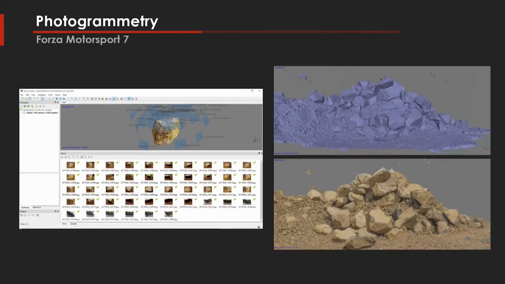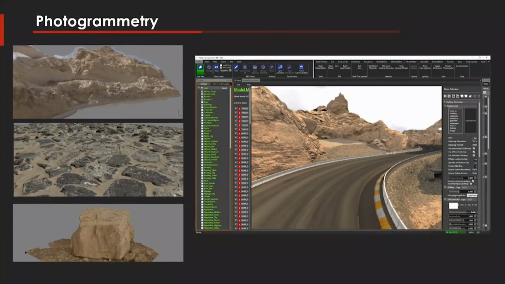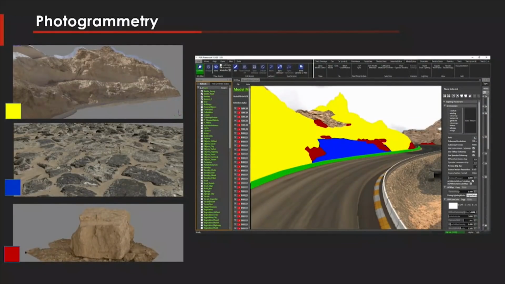So while we were on site, we take an absolute ton of photos, everything from all of the rocks to the large scale mountains, and we're going to come back to the studio and process that, and now we're going to get a lot of the data that we're going to use to repopulate the world. When we're breaking it out off of the environment, we break it up into a couple of main areas. For us, it is broken off into large scale environment set pieces. So these are large scale elements of photogrammetry. We're breaking it off into the surface materials, so ground materials, ones that are going to inform the standard terrain piece of it, and then kit-bashable materials, you know, simple rocks, scree piles, things that can be scattered around the environment to do a lot of the set dressing.